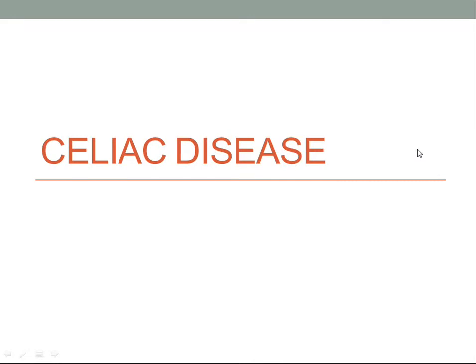In this video we'll be talking about celiac disease, which is a permanent dietary disorder caused by an abnormal immunologic response to gluten, a protein that is found in many types of grain. This disease may result in diffuse damage to the proximal part of the small intestine and may ultimately result in malabsorption of nutrients.